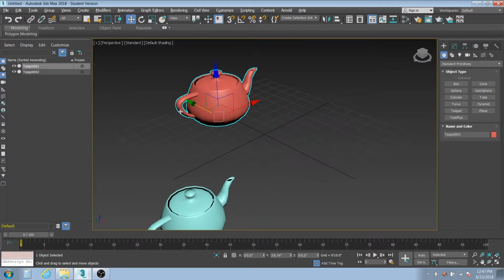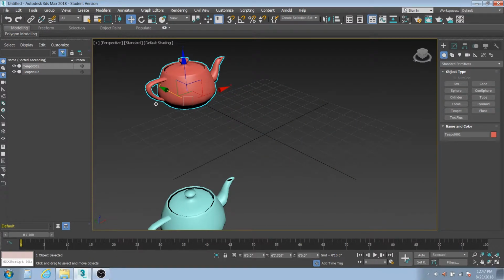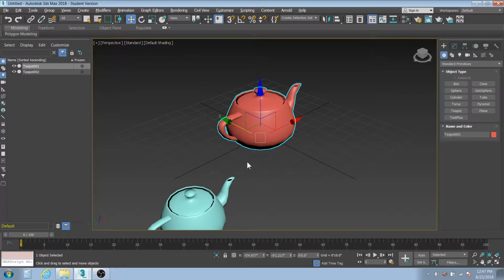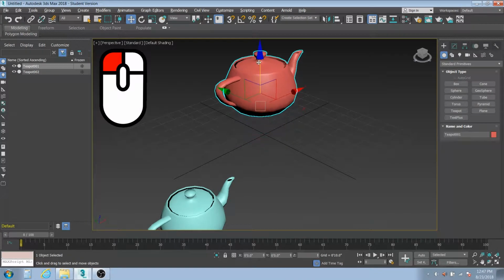By the way, have you ever noticed that I'm just doing something and then I undo it real quick? That's easy. Let me show you how that's done. So if I was to move something around, let's say I'm on my blue z-axis and I'm pushing down my left click button and I'm moving it up.